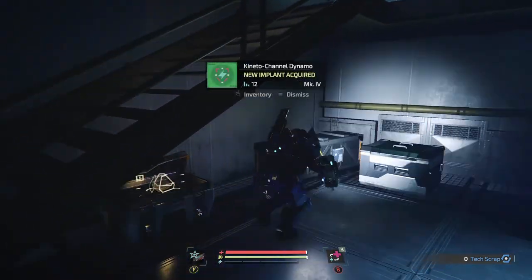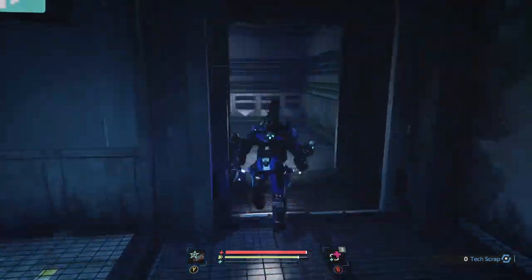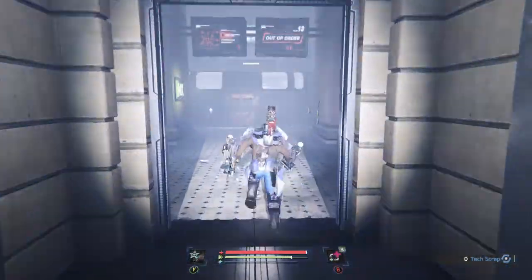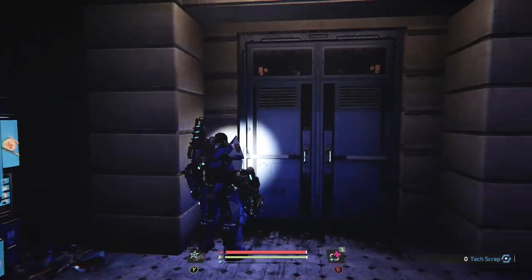Take a hike. That gives us the Kineto Channel Dynamo. Not bad, but it drops your defense a lot. So, not one that I use, but if you want to increase your energy gain pretty significantly, then that's a good way to go. Personally, I like being able to take at least a couple hits.